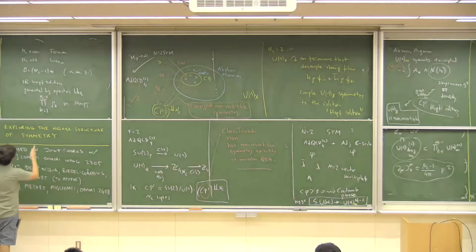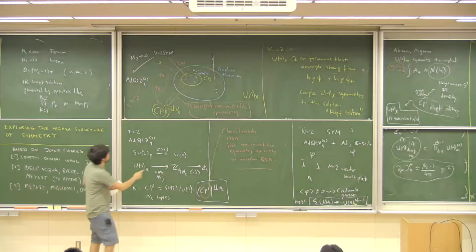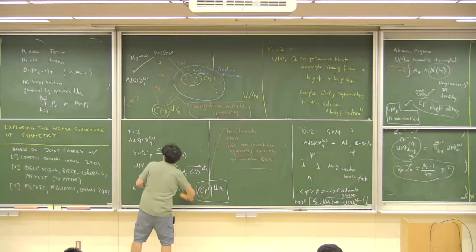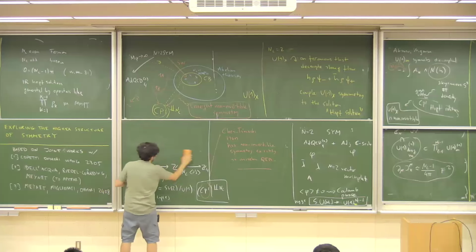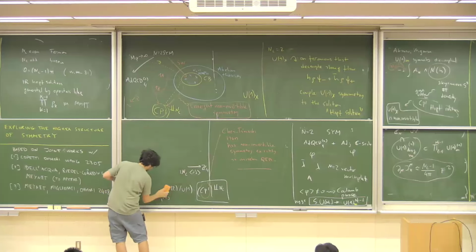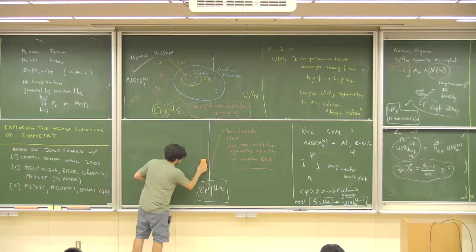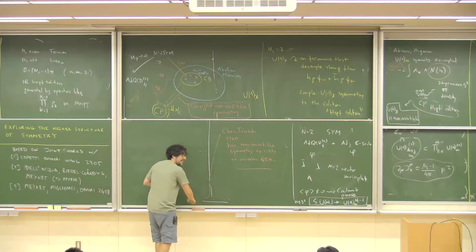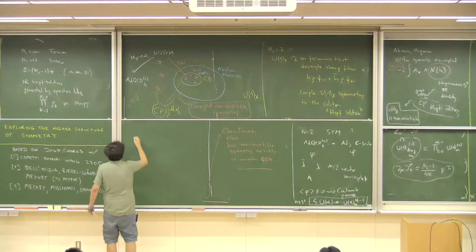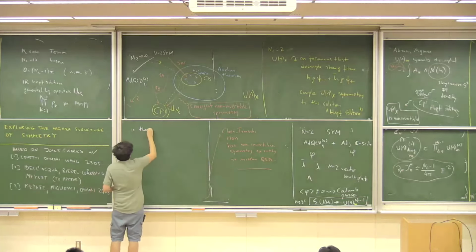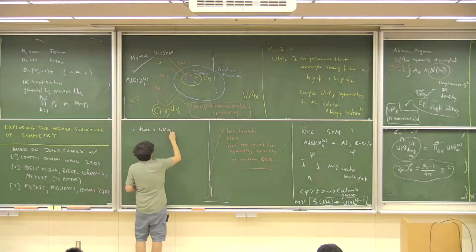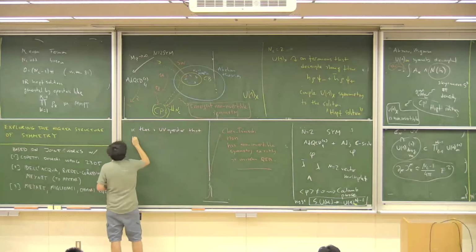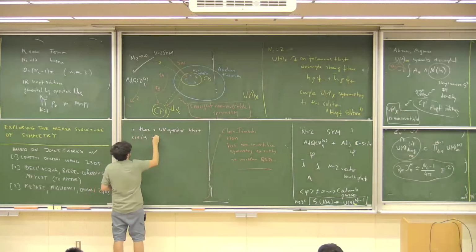So we have a candidate that can create the Hopfion in the Abelianized phase. And this suggests an answer to a question that was asked by Schiffman and Bolognesi, whether there is an operator in the UV that can create the Hopfion. Is there a UV operator that can create the Hopf-Soliton?